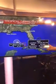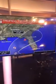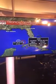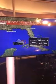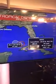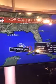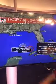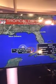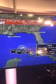So this is what's going to happen over the next 24 to 36 hours. And actually, I had put some pause points in that graphic, and that's what we're going to do. We're going to go back. And this is actually the latest advisory. So it's still moving west, barely, at around 7 miles per hour, with winds of only 35. It's still a very weak tropical depression. We expect this tropical depression to move to the north, and by Tuesday morning, right around 7 o'clock, we expect it to become a tropical storm. Now, depending on if Tropical Depression number 8, which is near the Outer Banks, gets formed first, that'll depend on what it's called. So, of course, we'll keep you posted on that.